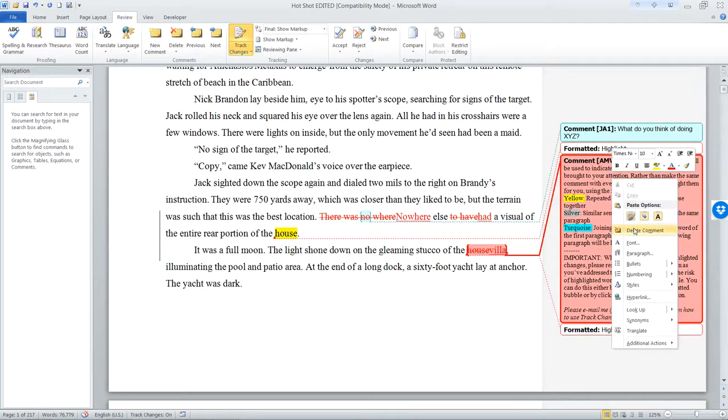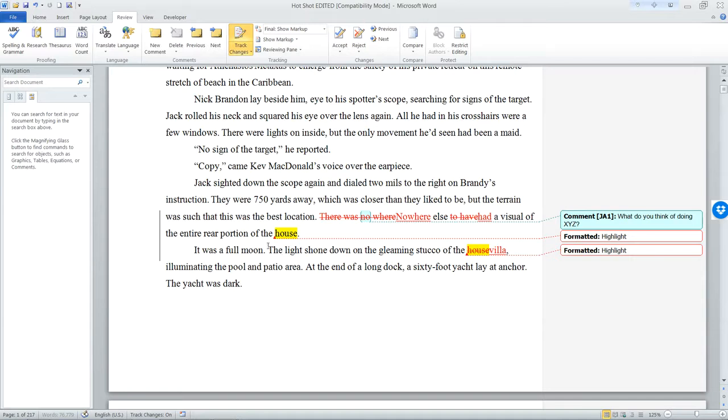So we're going to delete this comment, and now we have a formatting change, which I use different color highlights to indicate different things. Yellow I generally use to indicate repeated words or phrasing. So once you have spotted the issue, oh, there's a yellow highlight, and there's the corresponding yellow highlight. Now I had changed house to villa, and you may just want to accept that, but when you're ready to remove the highlighting, the easiest way to do it, one option is to right click and click Reject Format Change.